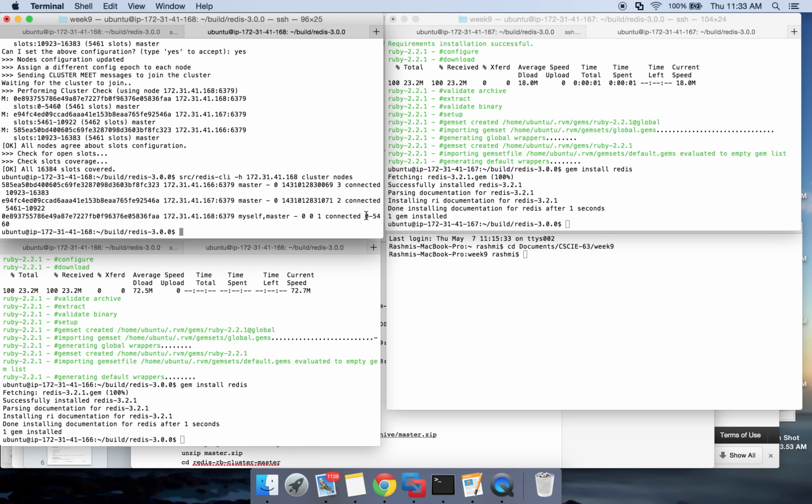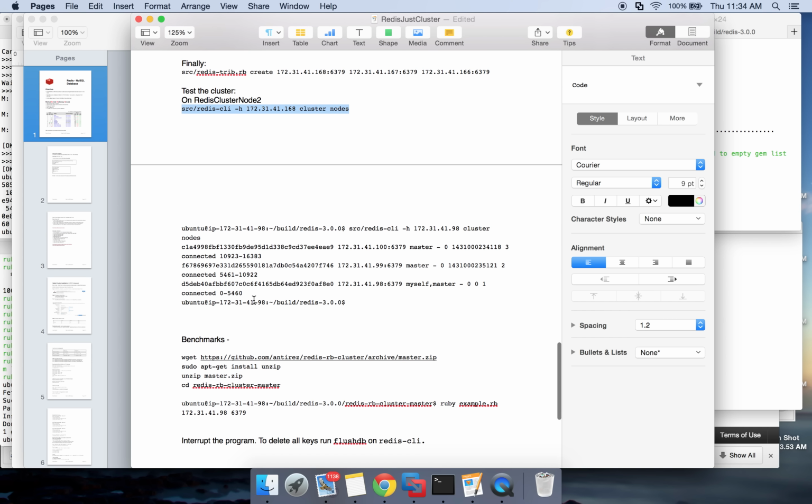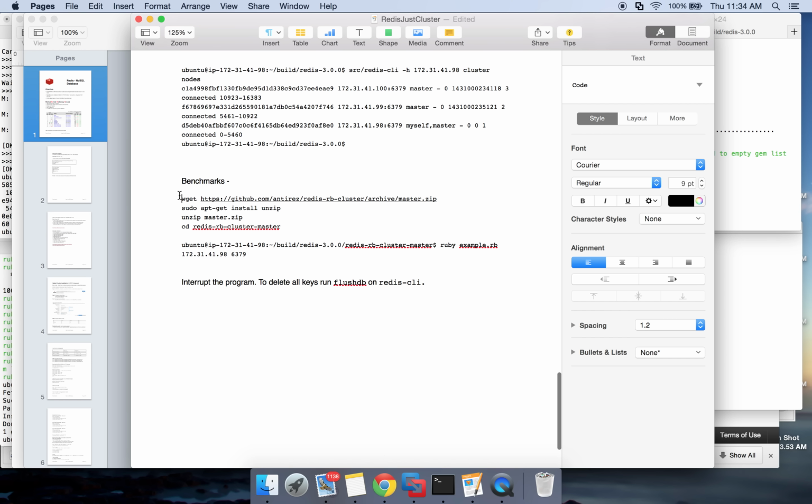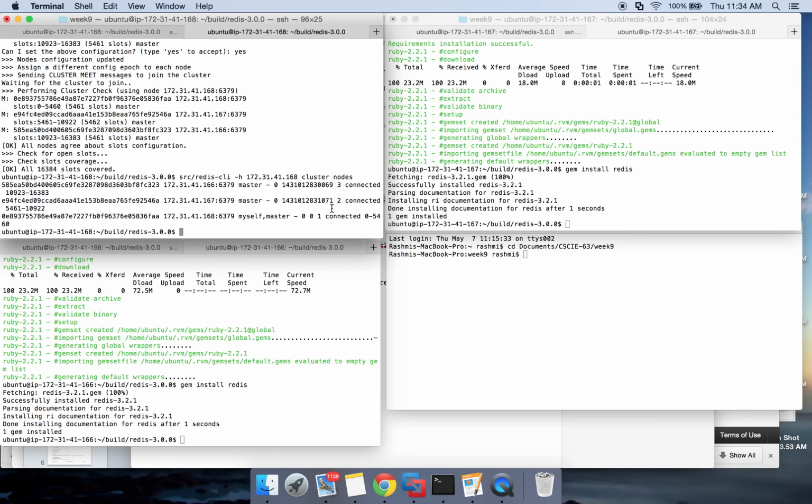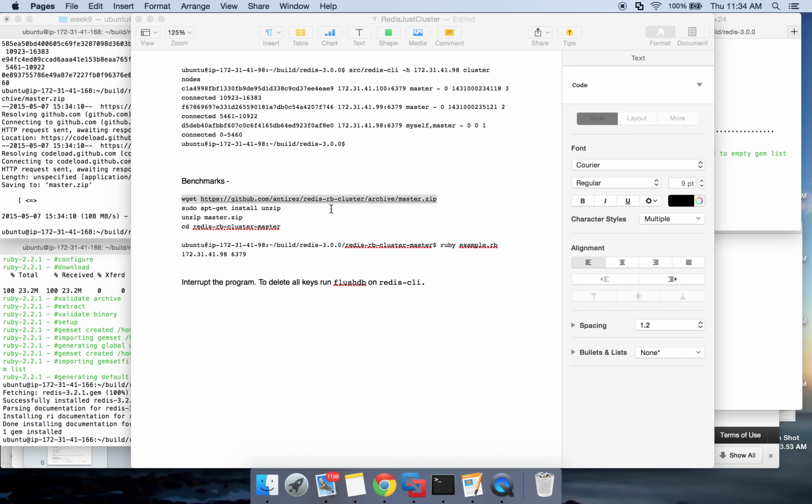If you notice these hash slots, they are different on 3 clusters, and that's all we are looking for. Now there are some benchmarks which are even amazing. Let's see.